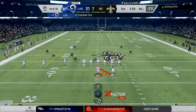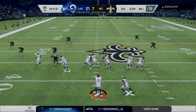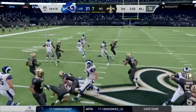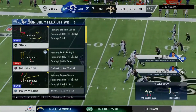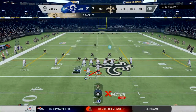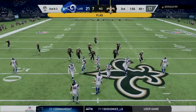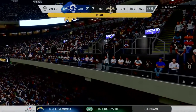Took just one play to move all the way to the 44 as they try again on first down. Here's Gurley now out of the gun. And he's going to take this across the 50 and into Saints territory. 8 yards on the pickup, and now they'll have some options on 2nd and short. 8 yards the tally on that first down run. Here's 2nd and 2. And now whistles here and a flag down. Looked like someone got going a little early.